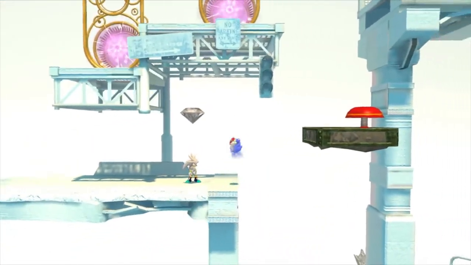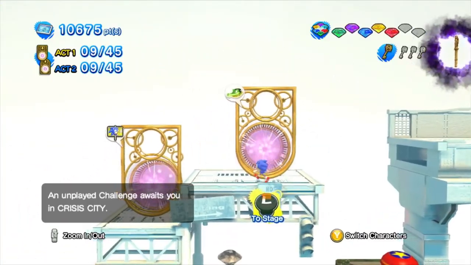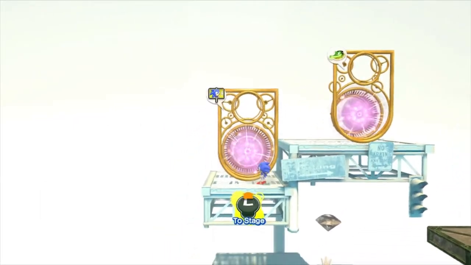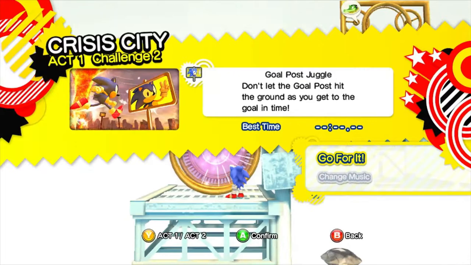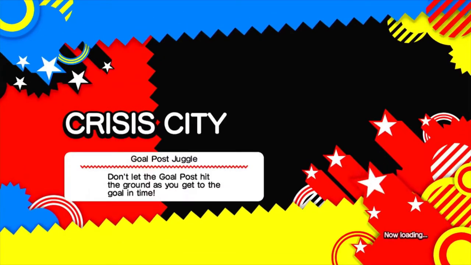There's this one challenge I know where there's a goalpost and you have to juggle it around. I think it's this one, where the goalpost is falling and you have to juggle it so it doesn't fall. Yeah, this one: Goalpost Juggle. Don't let the goalpost hit the ground as you get to the goal in time. You can let the goalpost hit the ground, but if it does, it removes time from you.